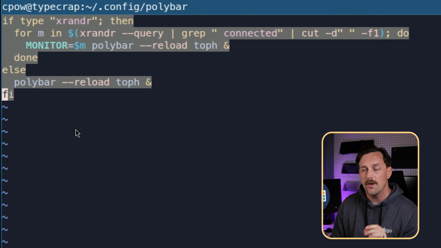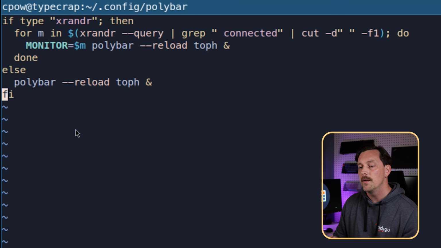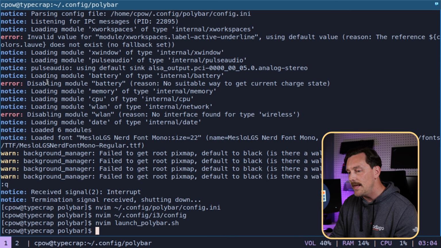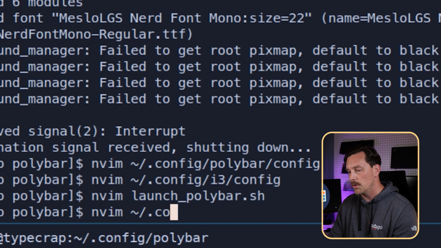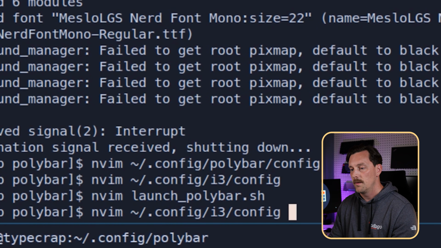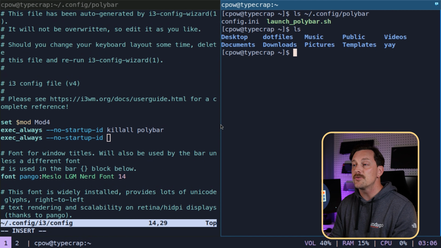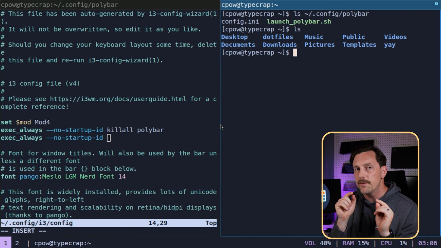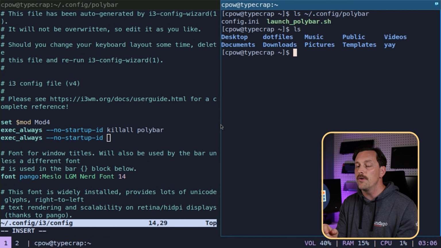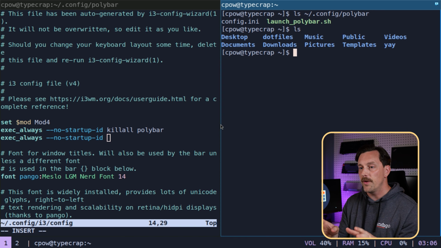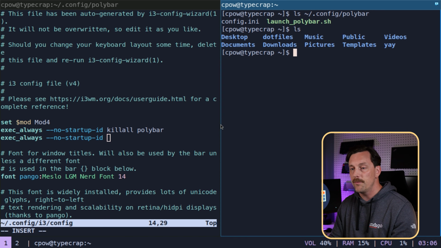Now, this also solves the race condition that we just saw. So instead, if we go back to our i3 config, what we want to do here is actually run our polybar script. This fixes that race condition and also will make sure this polybar shows up on every monitor in our setup if we have multiple monitors. It's also good to know that we can execute any random script within our i3 configuration. It's good to know for the future.